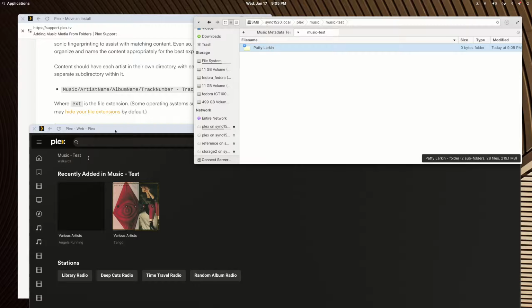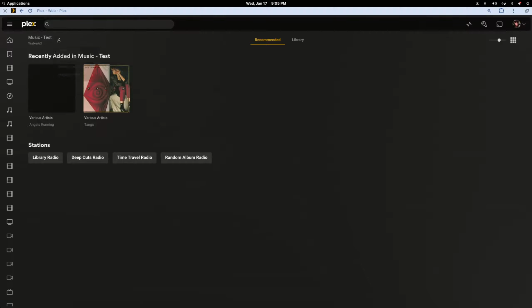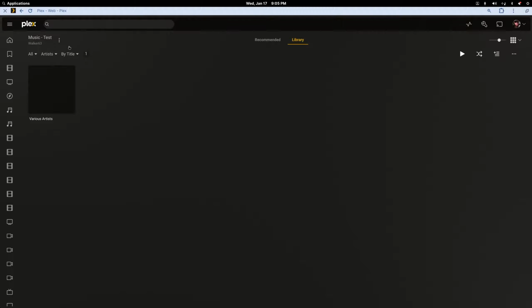Now all we should have to do is scan the library again. Well, let's refresh all the metadata.